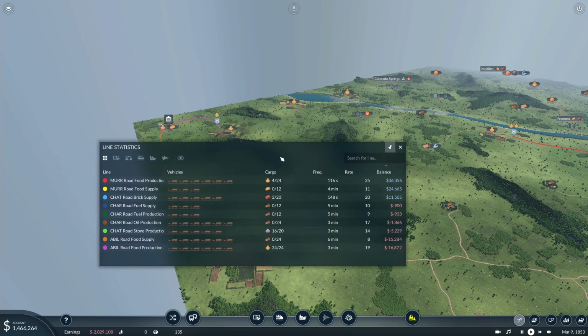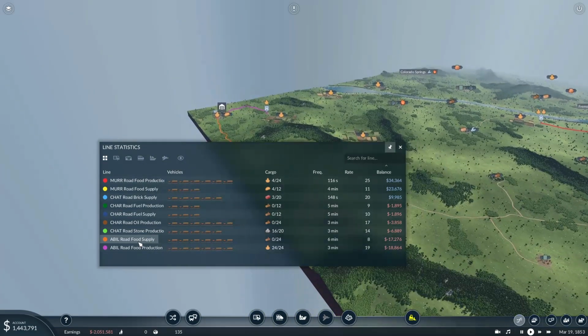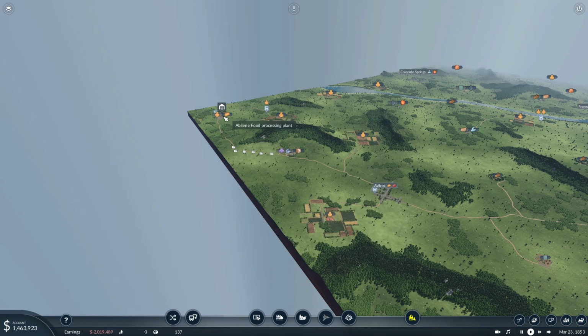We are profitable on a couple of lines there. So our food production and supply lines are making money. The brick supply is starting to make money. The fuel supply that we've literally just set up, they're obviously going to be losing money until they start dropping stuff off. Oh yes, our Abilene Road food supply here is going to be slow to get going as well, because that's a long old slog from the food processing plant all the way down into the city.